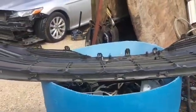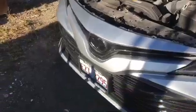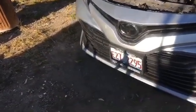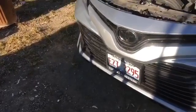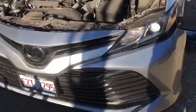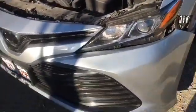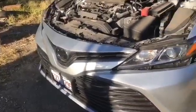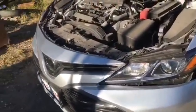Well, enough yapping and let's get to it. Me putting this bumper on, you know what? I'm not going to upload all that. No, forget about it. I'll just upload the talking part and what I show you.